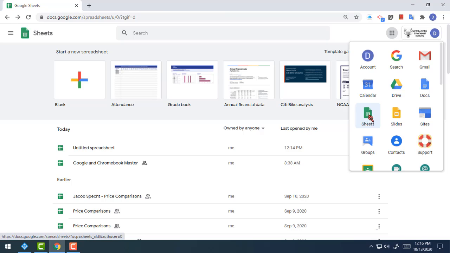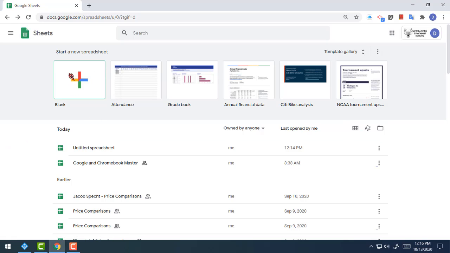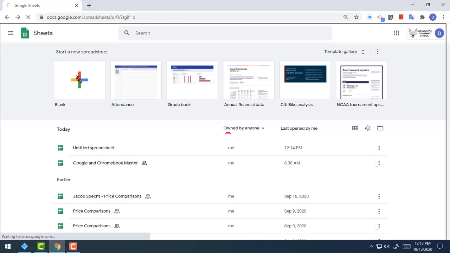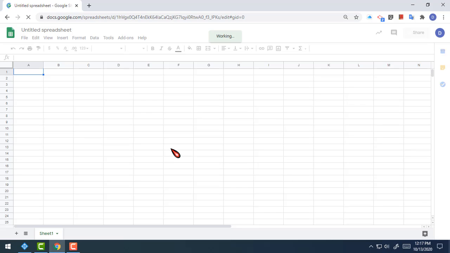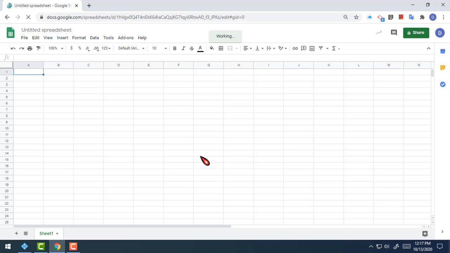So we want a blank Google Sheet, so click on Sheets, and we are going to click at the top where it says blank right here. And we have a blank spreadsheet in front of us. Now, for some of us, this is the very first time we're ever going to be doing this. For some of you, you may have done it with me or on your own just a little bit before. We are going to do something really simple today to get used to working with spreadsheets.